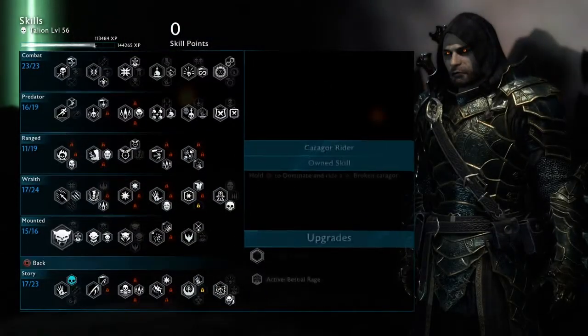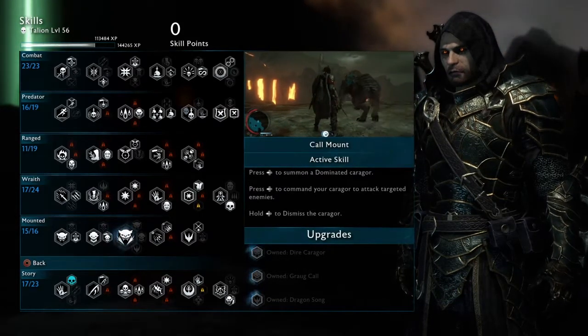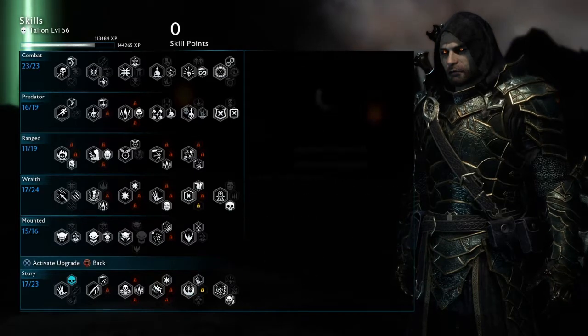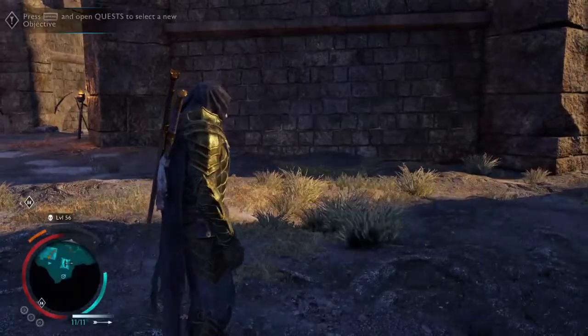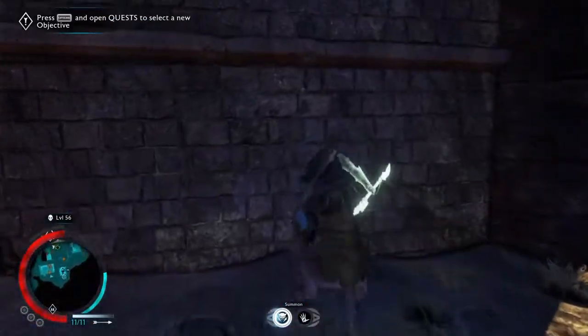Okay guys, the reason that the first 4 are a bit easier to get is that in the skills tree you can unlock an ability to summon a Dominator Caragor, and you can further upgrade that to summon a Dire Caragor, a Graug, and a Drake. So let's start with the Caragor. All you have to do is have the ability set, summon it, and then mount it. It's as simple as that.